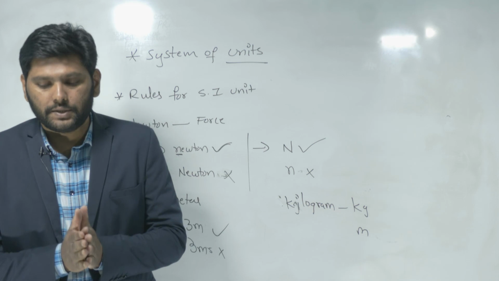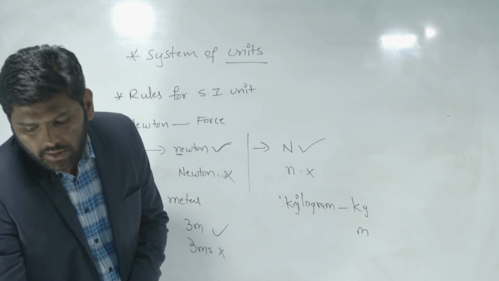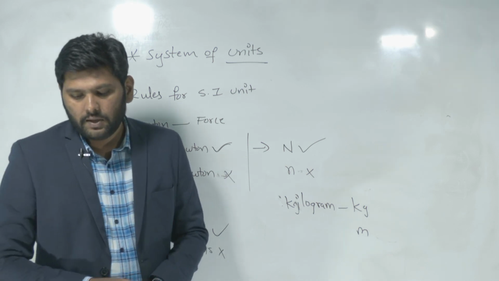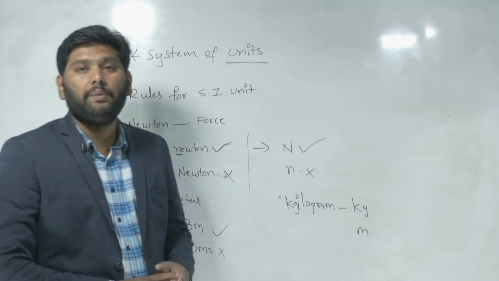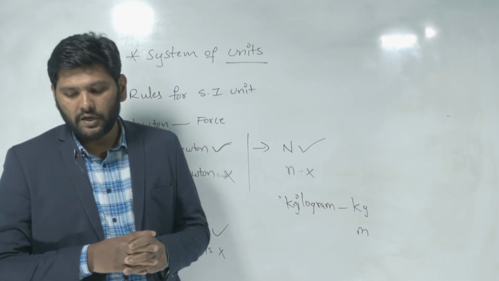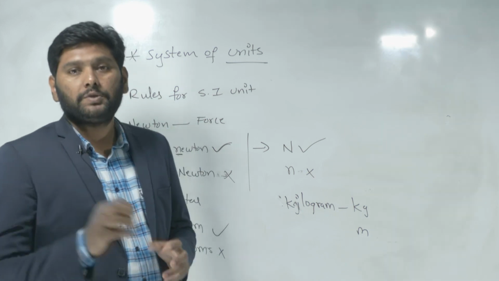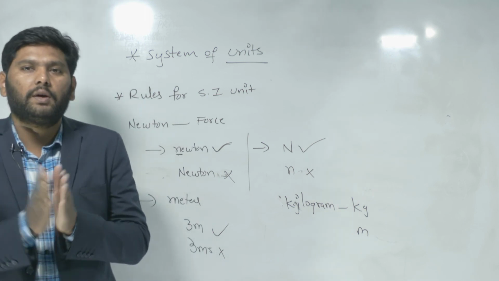These are the rules we have to use to write physical quantities. I hope you have understood. By using that, can you tell me the SI unit of force? You will get that the first and fourth options are correct. Similarly, the SI unit of volume is the fourth option, meter cube. This is the way you can try the problems from your worksheet.